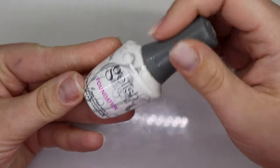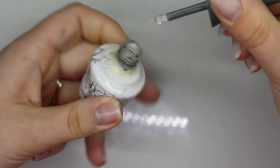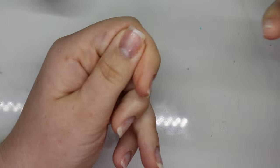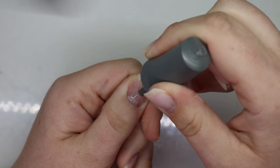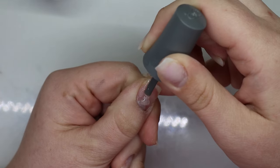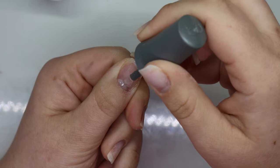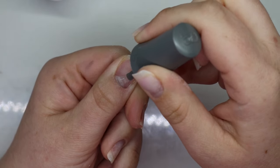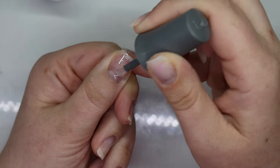Per usual, Gelish Foundation. I have one coming. This one is on its last leg. I mean, we're almost to the end here. Okay, so what I like to do is apply most of it on the nail. And now I'm going to kind of rock it back and scrub it in.